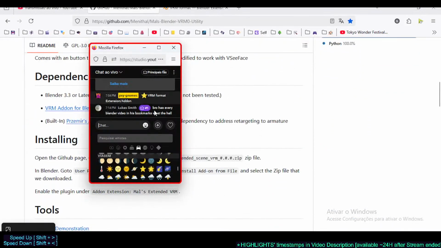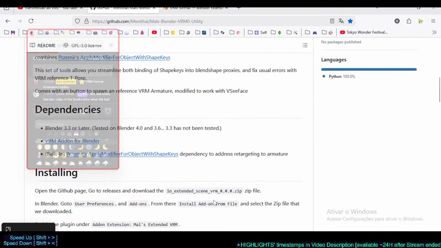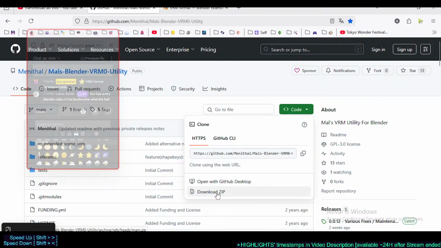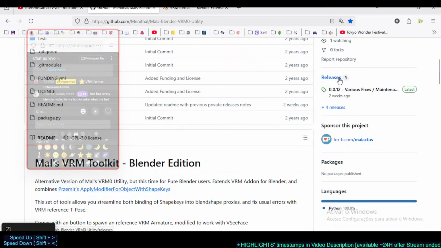You need to download this file here, this IO extended, and I think usually it's from here, right? But this didn't work for me. Maybe now it works, but the indication from the author himself or herself was to go here.